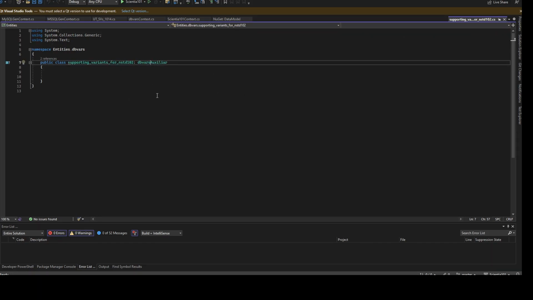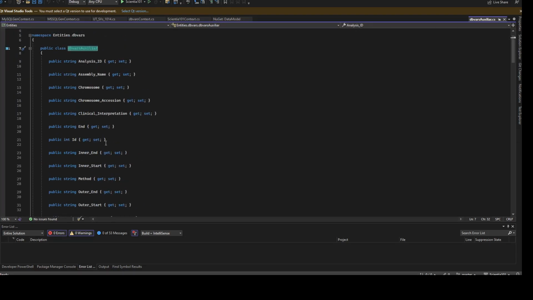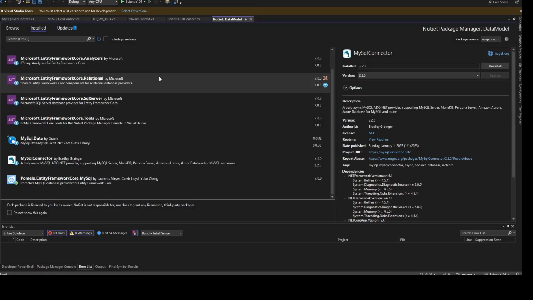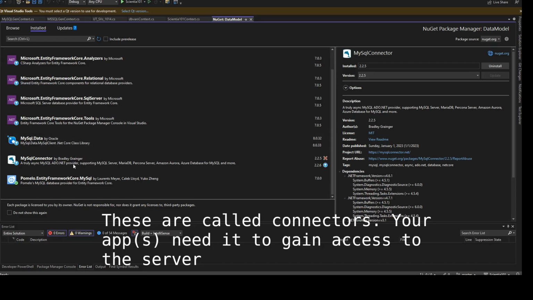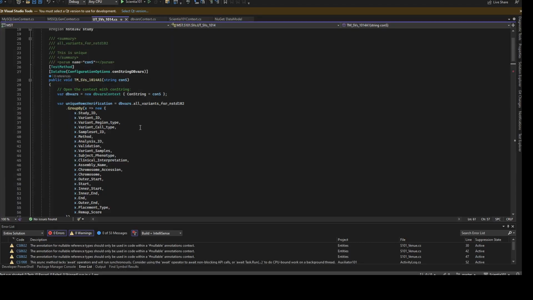They are always the same. It's just a couple of entities. And in NuGet, you might need a connector, so I advise you to try at least these two for MySQL, but depending on the language or your database, you may need to change. These two are good starting points.